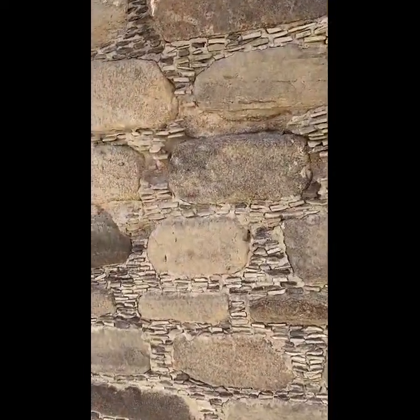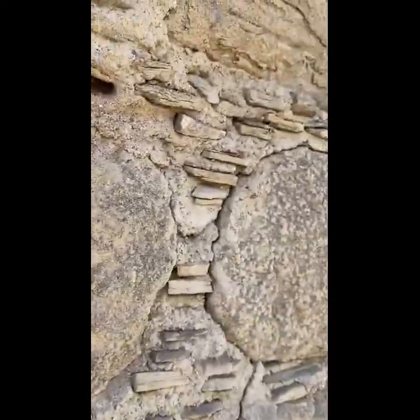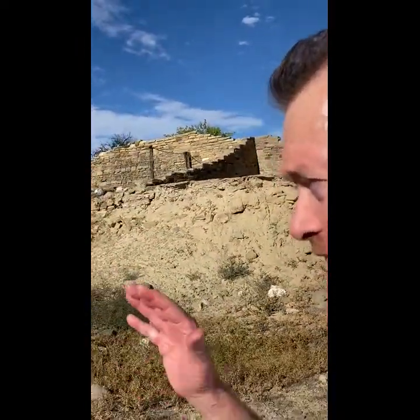Oh, this is beautiful. Take a look at this wall right here. I mean, look at the detail. Maybe I'll come at it from this angle right here. But look at the beautiful artwork. Yes, this is original. You might say, oh, you're looking at somebody's stone modern fireplace or something, but no, this is original. Again, 1,000 years ago. And like I mentioned, it's only a partially excavated site.